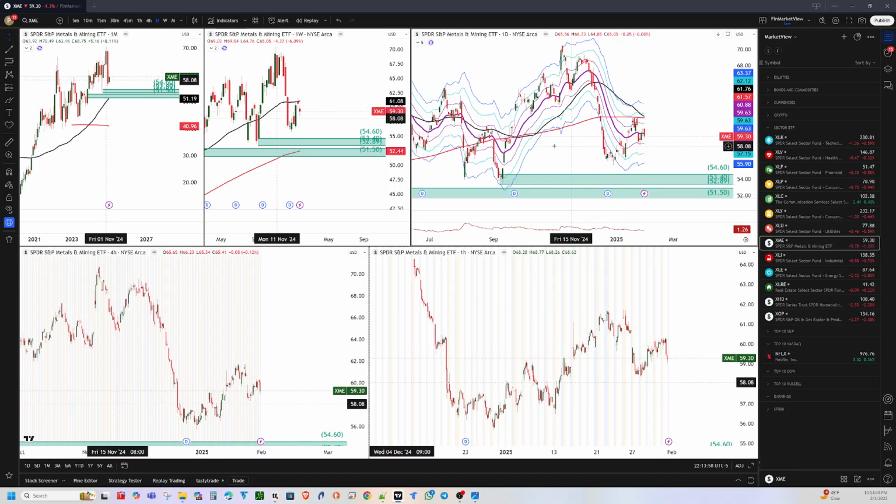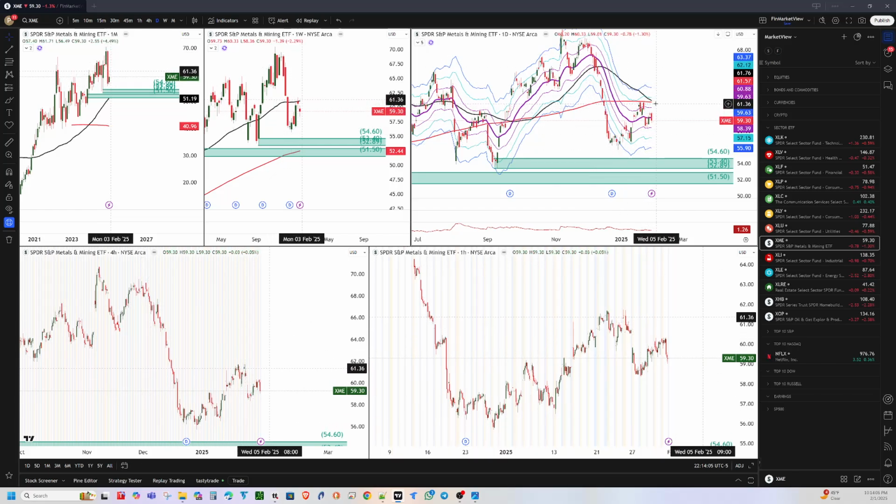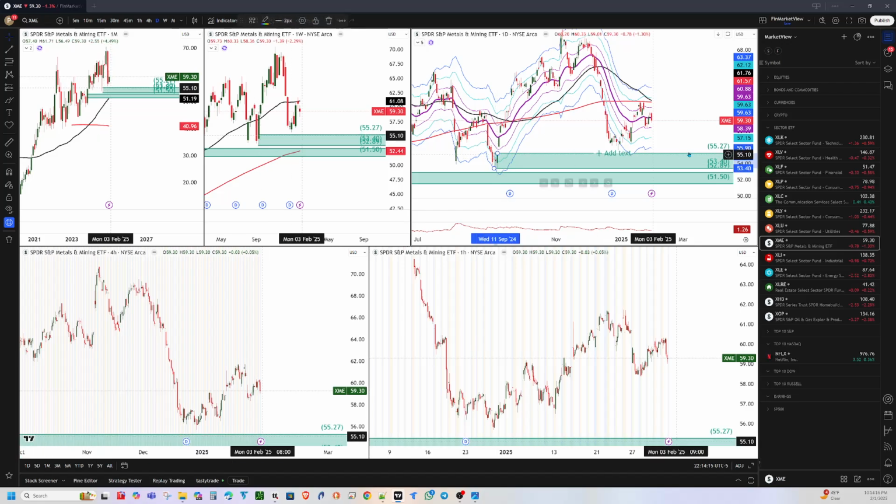XME, metals and mining. It sold off the last couple of days, and there was a little retracement back to the 21 EMA and 50 EMA, and then it has been selling off a little bit since. But if I want to look for an opportunity to re-enter this market, definitely the 55ish area is a buy entry. Further, if you have a good entry at 55, look for a long-term target of 68 on this zone. So it's a good entry.